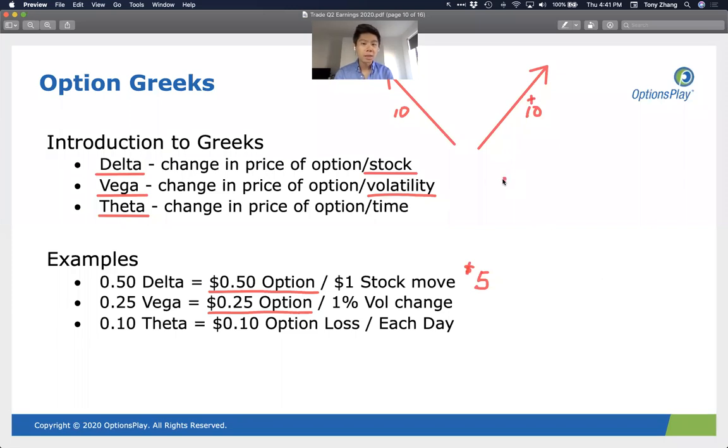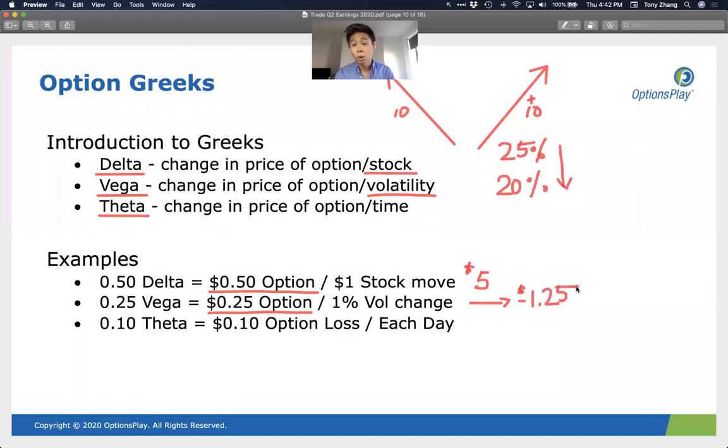So if you have a stock that normally trades at about 20% volatility, but prior to earnings it is trading at an elevated volatility, let's say 25, then what Vega is going to tell you is how much the value of the option decreases by when the volatility crush goes from 25 back down to 20. So if you have a Vega of 0.25 and you have a 5% reduction in implied volatility, that translates to a negative $1.25 move in the option.